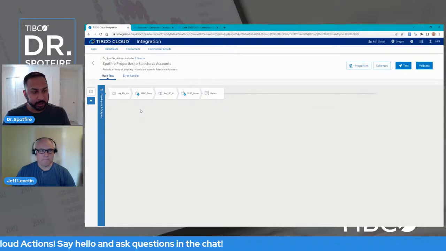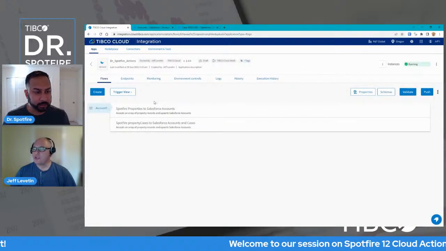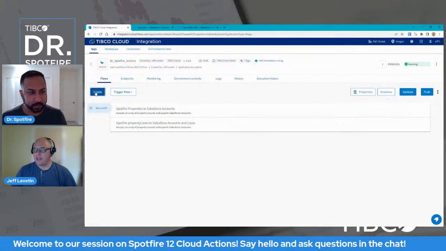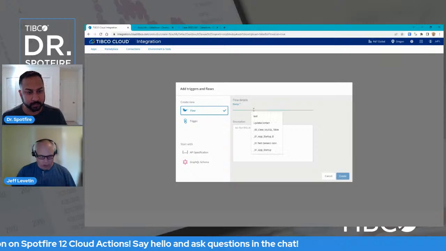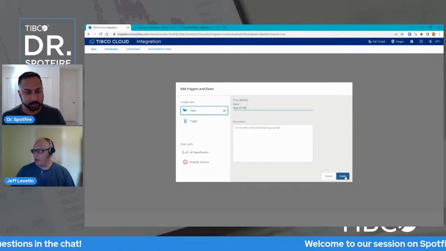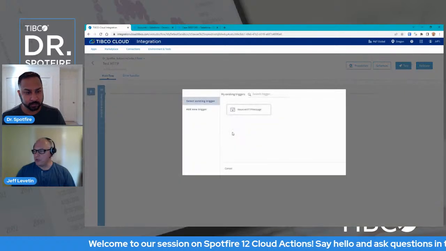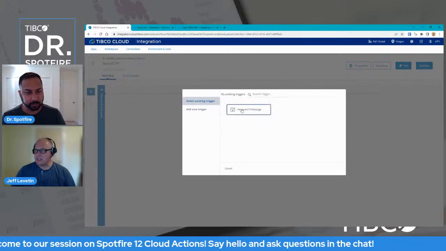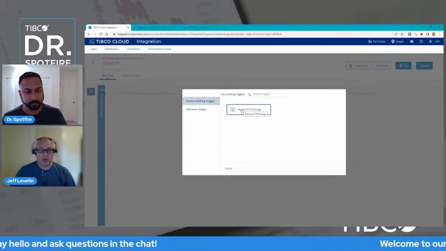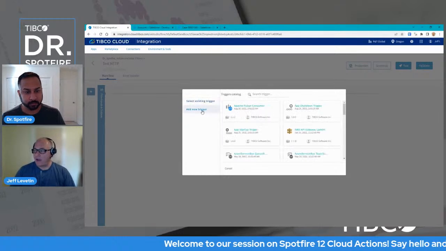And Jeff, can you just quickly show how that Receive HTTP Message trigger was created? Sure. Let's create a new flow quickly and see what it looks like. First we give it a quick name and create the flow. Once we create it, it's going to ask us if we want a trigger for that. We can select an existing trigger, which generated a URL, and we're adding endpoints to this URL. Or we could add a new trigger, and we have a lot of different options here.